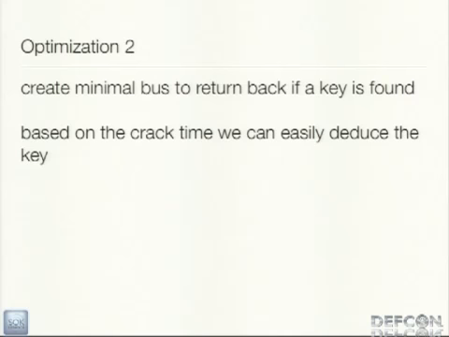And then based on the time that it took to find the key, because this is all deterministic, we're getting 1 key per clock cycle, we know with fairly good accuracy exactly where in the key space it was when it found that key. And so with these sorts of things, we can reduce quite a bit of the logic and get it down to be a lot more optimal. And so this got us about another 20%.